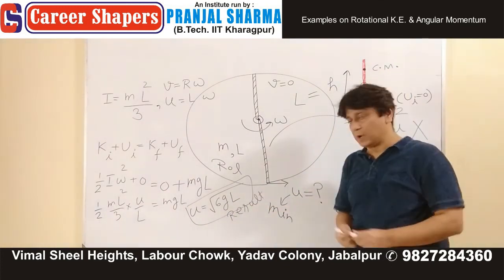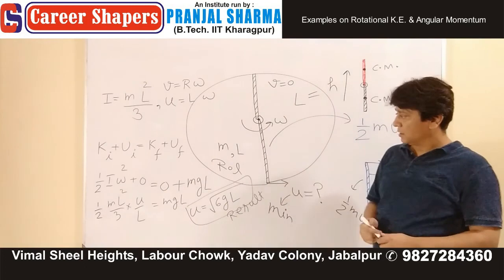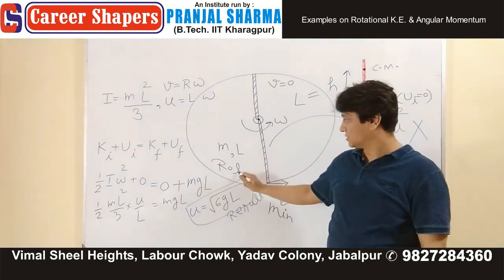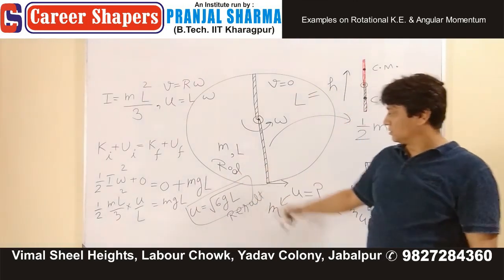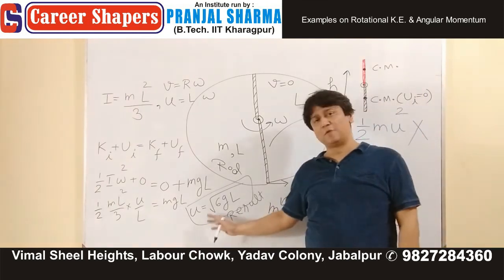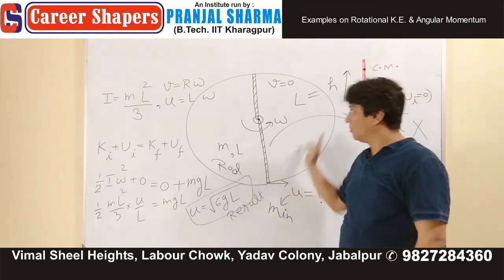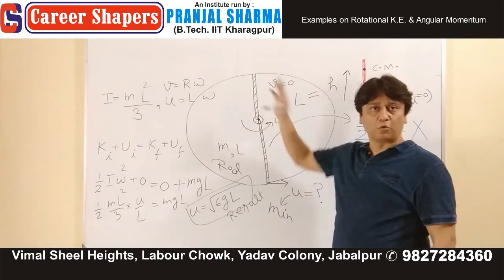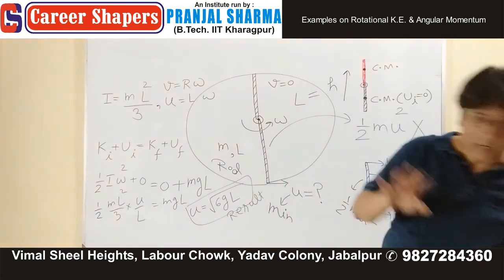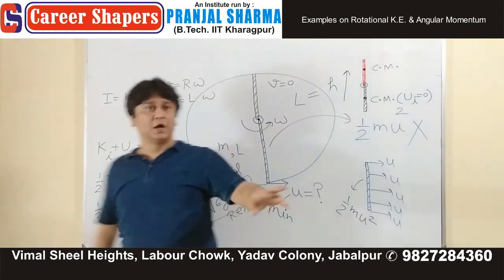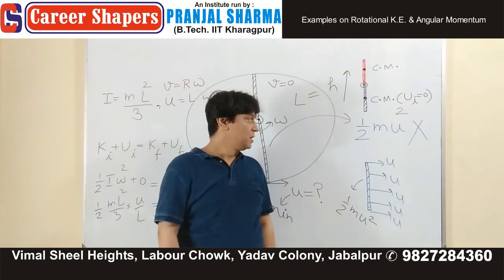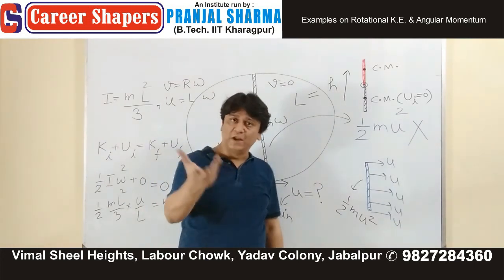If the lowest end of the rod, this is the rod, is given minimum U, then this is the minimum U which will make one complete rotation possible. Small thing, fast: we cannot use kinetic energy with center of mass. Understand it fast, it is very easy to feel.